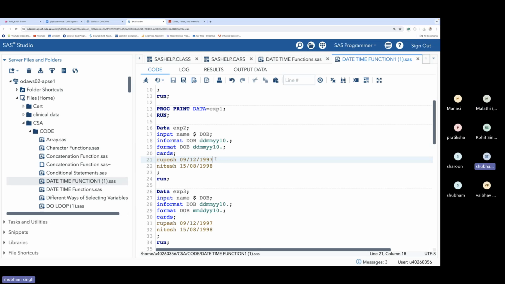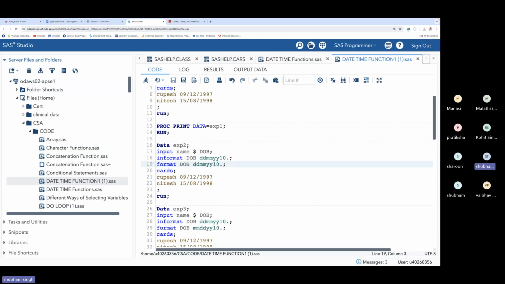See, it's like Google Maps: without putting in your current location, it will not show you the distance, right? If it doesn't know where you are, it can't compare from where to where you want to go and how much time it will take. In the same way, to tell SAS how you want to display your date, before that you need to tell it how your date is presently written. By informat you make SAS understand in which way your date is present.